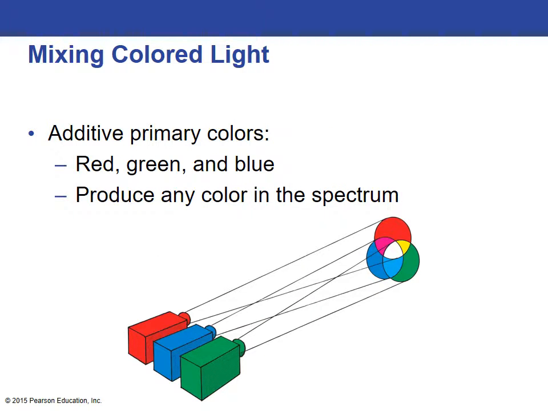So, as I mentioned, when we take our primary eye color receptors, and you could do the same thing by shining lights, you can mix these colors together to get all of the different varieties, depending on how much of each of these lights you have, to get every different possible color. And when you add all of these, red, blue, and green together, you end up with white light.